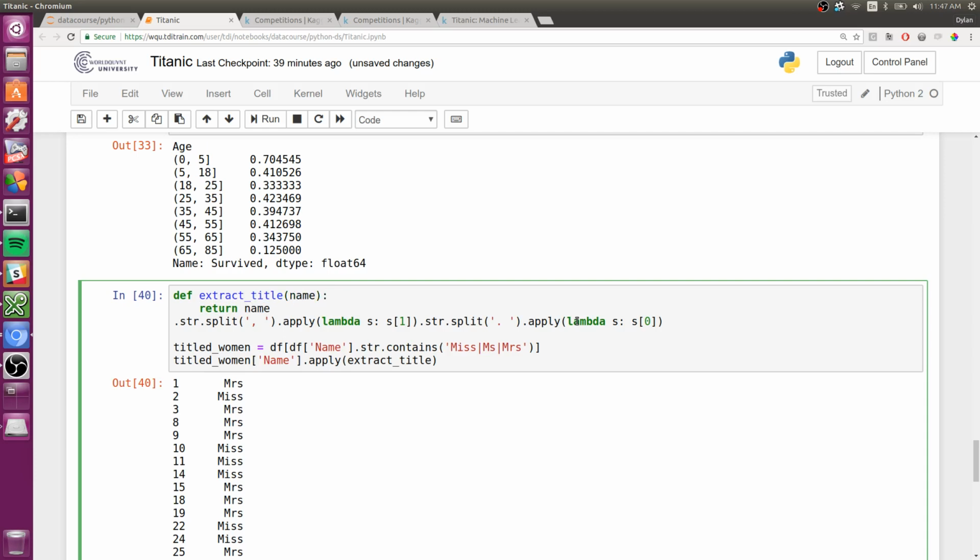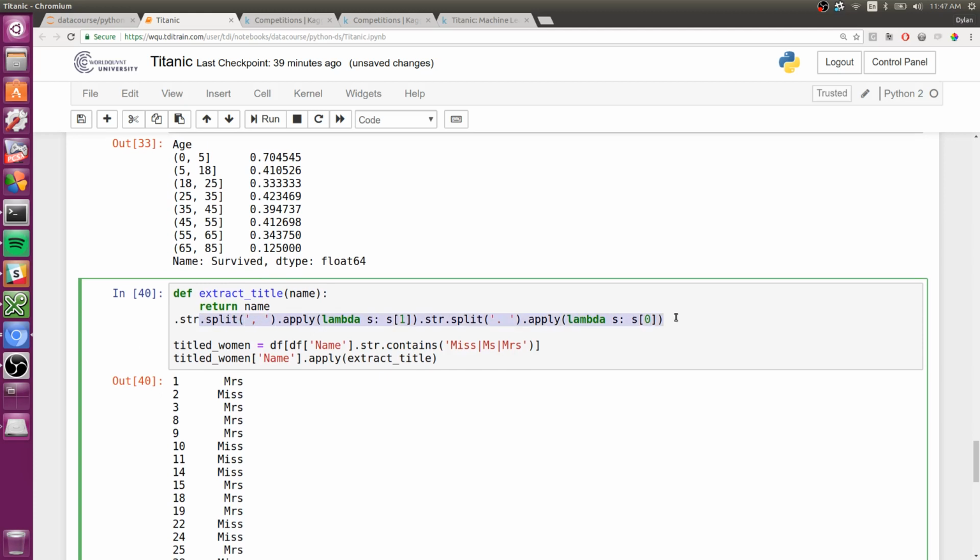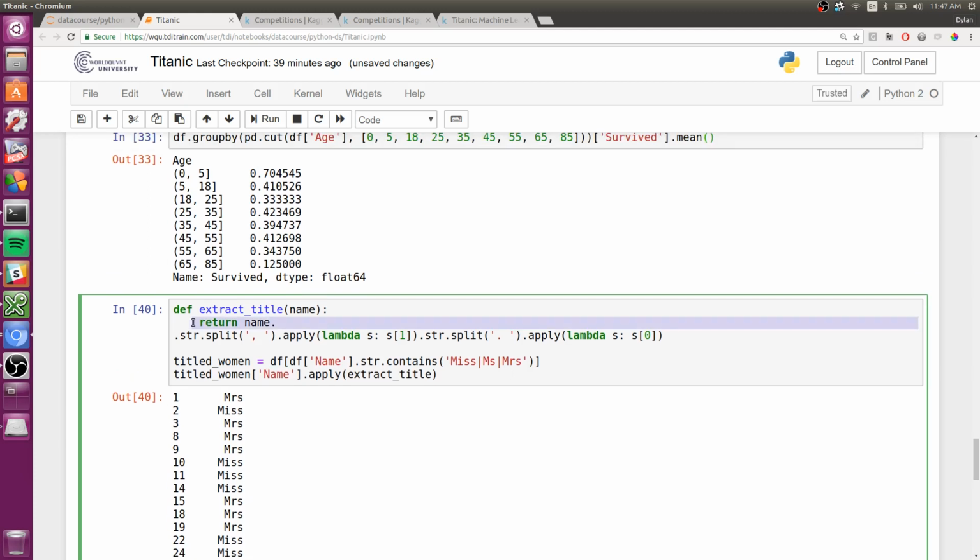Well, a name is a string. And the thing we want to do is essentially what we're doing here. But instead of acting on a series using these pandas string operations, the thing we're acting on is a string.